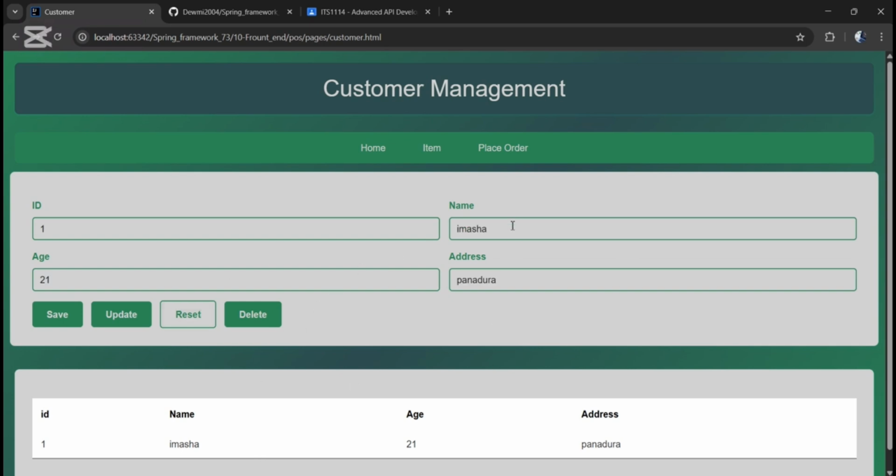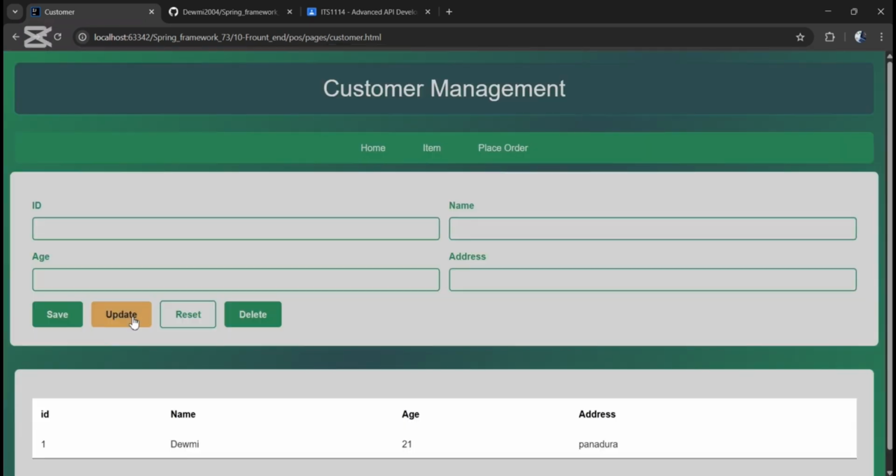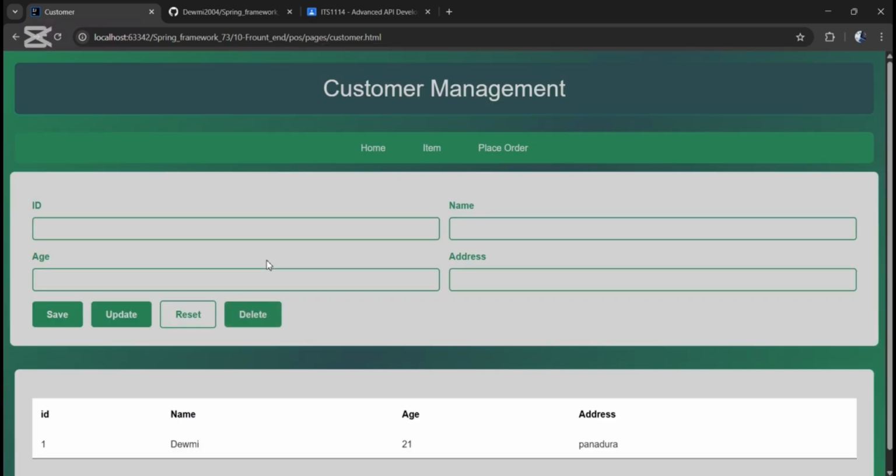Clicked. All filled. Let's say Dewmi, and update, successfully updated. And let's add something here to test. Delete, so deleted.